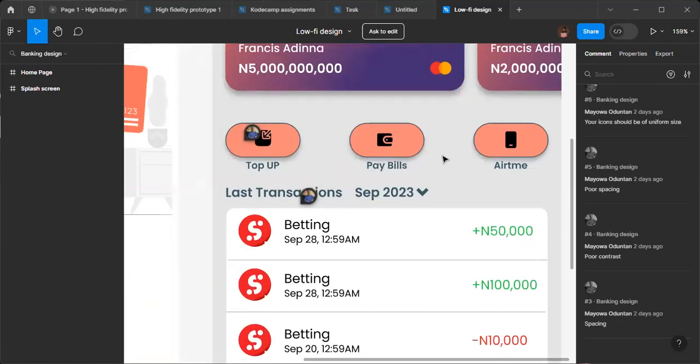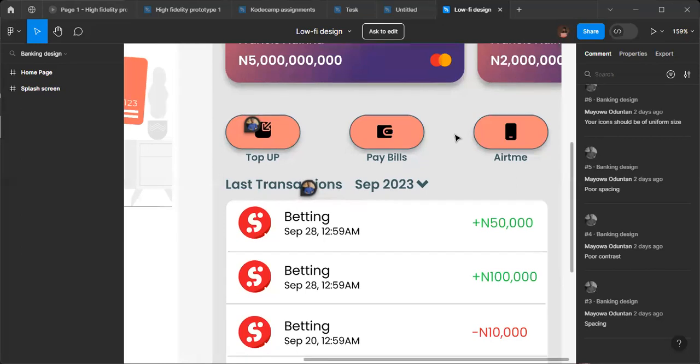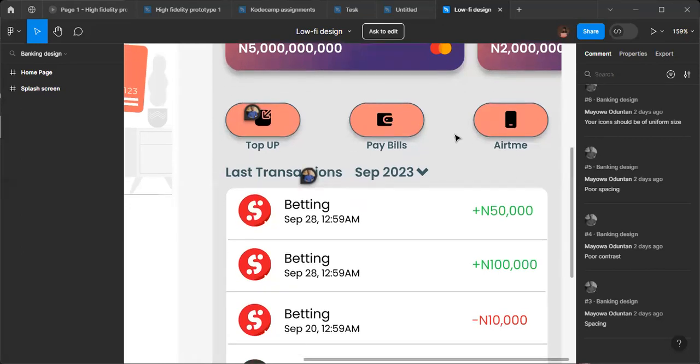I already advised you that for now, just try and minimize your use of drop shadows. Drop shadows are very, very tricky to use. And if you use them poorly, no matter how faint or inconspicuous they might be, it will still show. People would still be able to see it when looking at the general screen. They'll be able to tell that something is off in the whole design. So just try and minimize your use of drop shadows for now. There will come a time where you start to see how to use it and how not to use it.